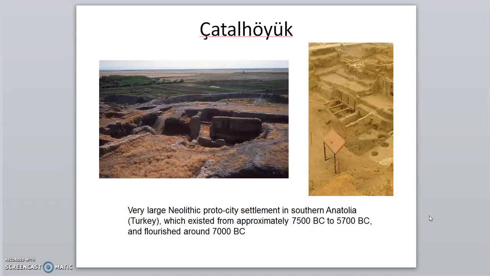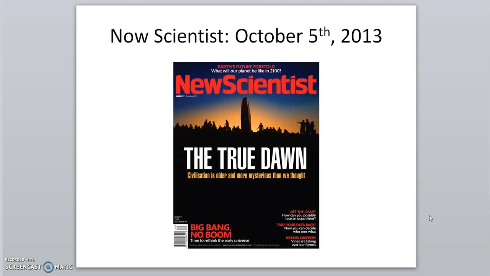And we've known about other ones in Turkey as well in the Near East. And again, a lot of things have caused mainstream science to look at the fact that civilization is possibly a lot older and a lot more mysterious than what we thought. So just an interesting aspect to looking back on some of the very ancient prehistoric artworks and civilizations that we know of.